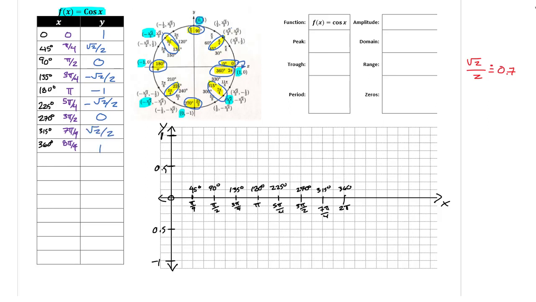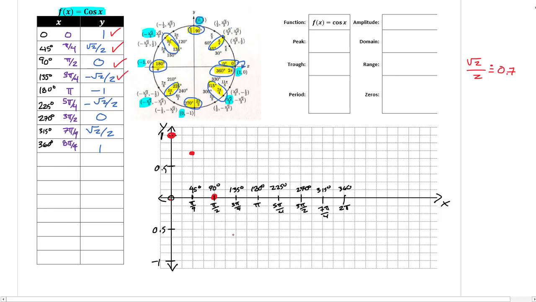Now, let's graph this. If I go 0 degrees, I start at 1. So this graph starts at 1. What was the difference between that and sine? Sine started down here, at 0, 0. So cos starts at 1, but it starts going down right away. It goes down to root 2 over 2, which is about 0.7. So at 45 degrees, it's there. Then it goes all the way down to 0. So it starts by going downwards, and keeps going down to negative root 2 over 2.